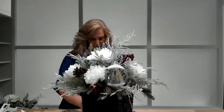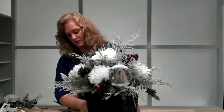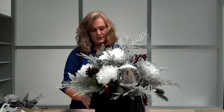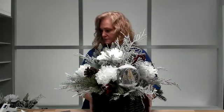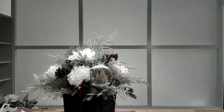Could change out your ribbon real easy. This is just glued on just a little bit. So if you didn't love the red ribbon, we could change our ribbon out. That's about it. I do want to show you guys how to make snow.